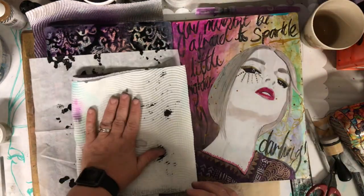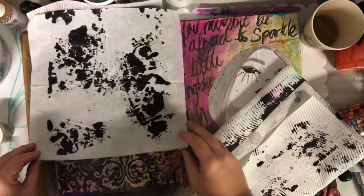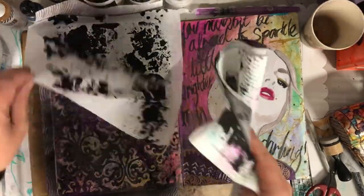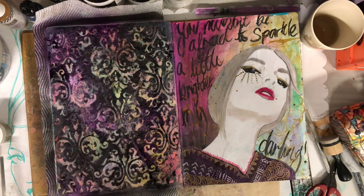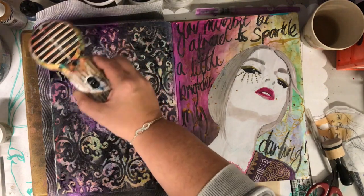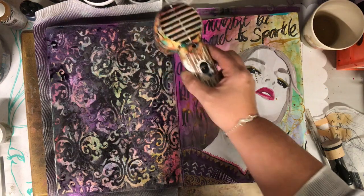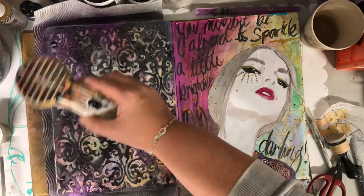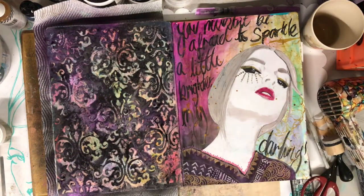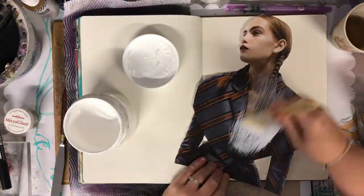So I tried blotting it off again with a piece of napkin that wasn't as highly textured as the paper towel, which worked slightly better, to get my background, which I was really, really happy with. So I'm just letting it dry now. Okay. So this could be worked on any surface or for a card.